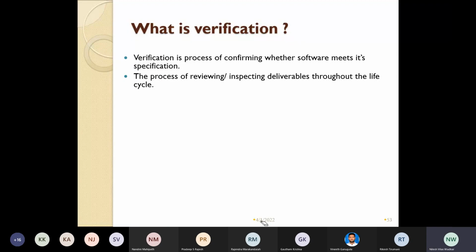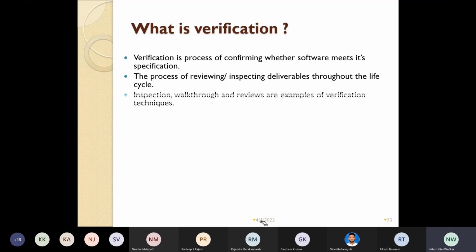When you write the test cases, you should submit them to the client, telling them that we have written so many test cases. So the client will go through this verification, through all the documentation. For example, defect report, test cases, specification document, anything that you submit to the client is called a deliverable.